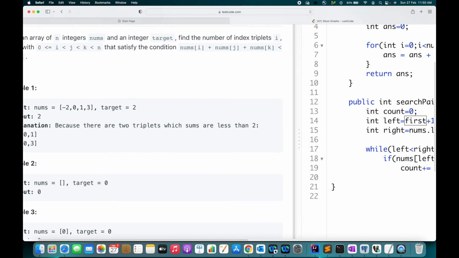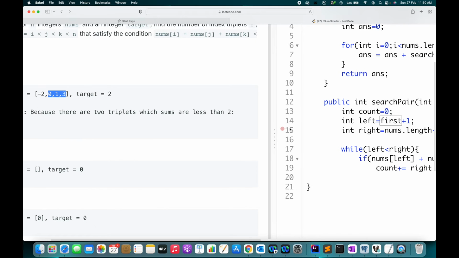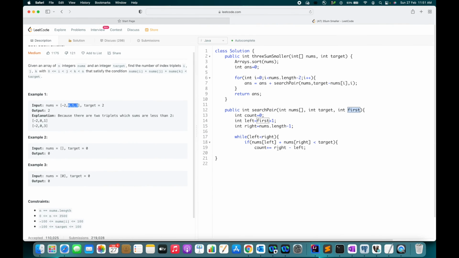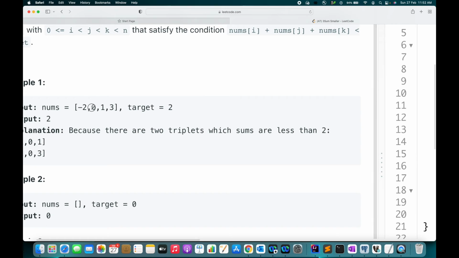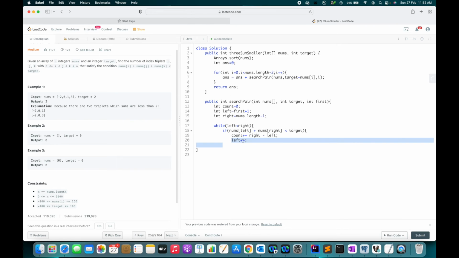So if you notice, right is at the extreme end position, plus left, that is 0, it is less than 4. So any number less than the right pointer and in between will also satisfy this if condition. So if you notice, we are doing right minus left. Right is at index 3 minus left is at index 1, so 3 minus 1, 2. So if you see over here, these sums are less than 4, so our count is 1. Also, this sum is less than 4, so our count is 2. And that is exactly what we are doing over here. And next we will increment our left pointer.